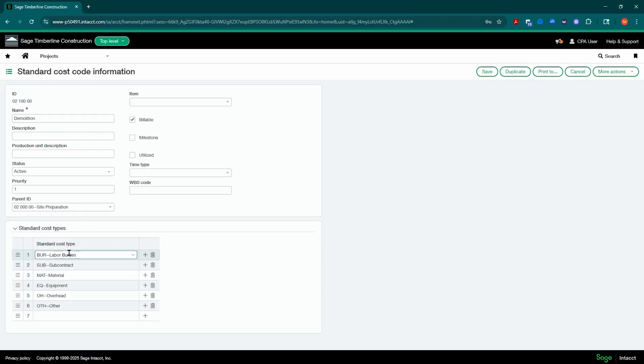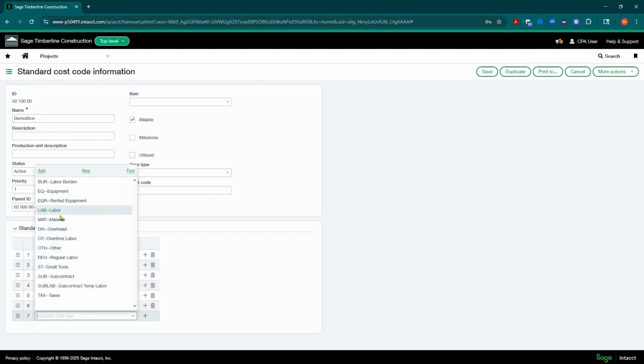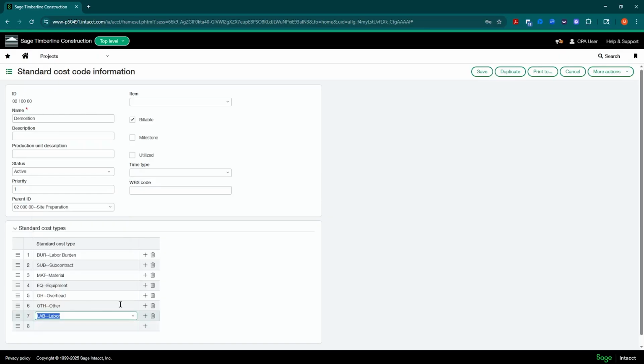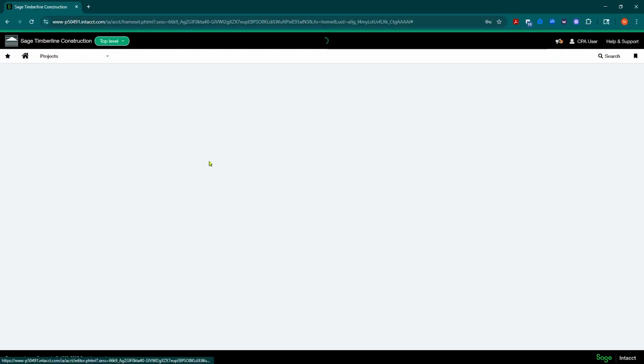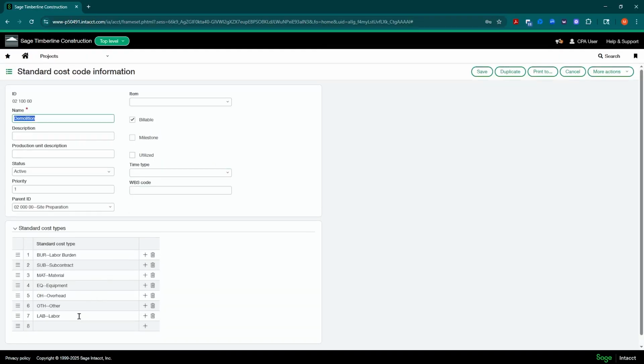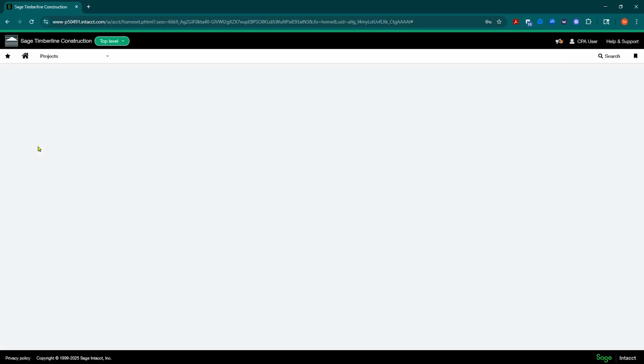And you'll notice here I have labor burden, but for some reason my sample database doesn't have one I probably need, and that's the labor module. Now this is a demo database, so these are going to be your list, but I'm guessing I probably want the LAB on here too, okay? Because when I go to code it, if I code to this cost code and then I get my list for cost types, I'm not going to see labor on this line item. So it's one of the biggest testing blocks: you don't have that job cost code cost type set up. So just confirm that. You can add them on the fly. Sorry about that, I forgot. I'm just going to cancel it out for now. But you're going to want to set that up.